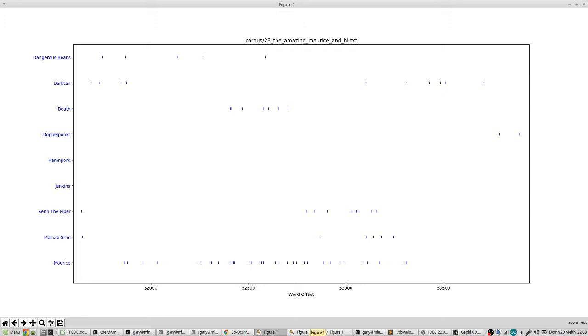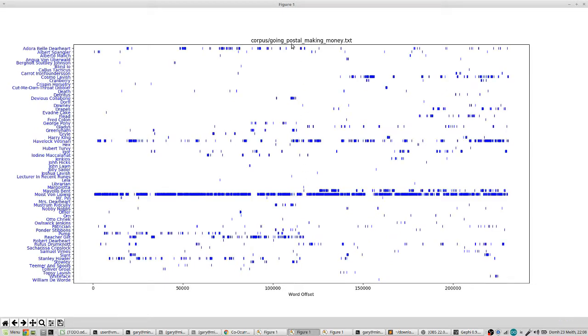Looking at two sequels then, we took Going Postal and Making Money. We were able to use the information that we'd infused the books with to show how certain characters occurred across both books. So Moist von Lipwick being the main character in both stories, but also, for example, how certain characters drop off. So Reacher Gilt, the antagonist in the first book, only has a line up to here, where the first book ends. We then have new characters who come in for the second book.